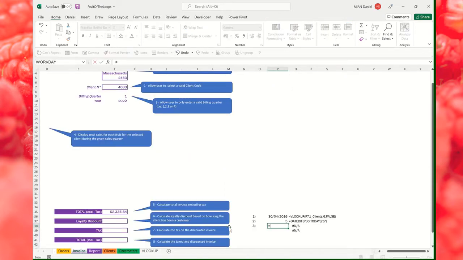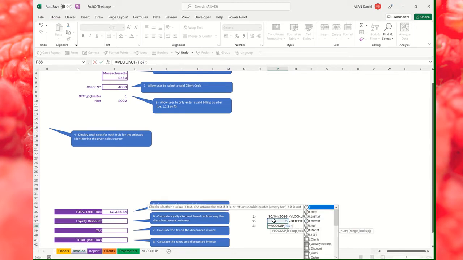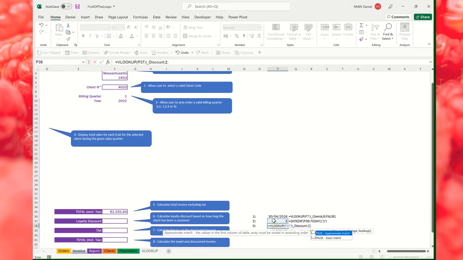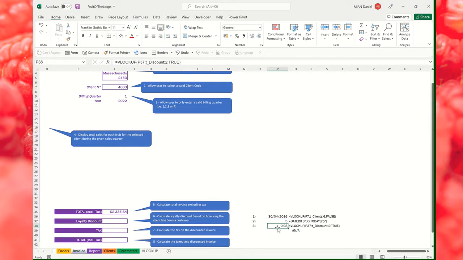So we're going to do a VLOOKUP of this 5 over here. Look for it in our T discount table. Get the discount in the second column. And this time we want an approximate match. So we put true. And there's our 8%, 0.08.